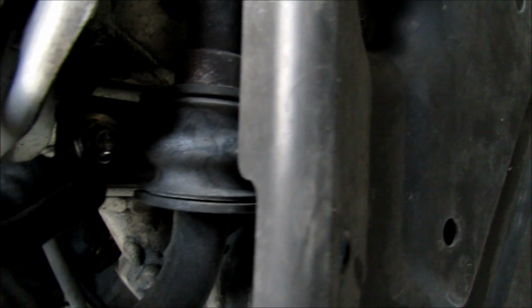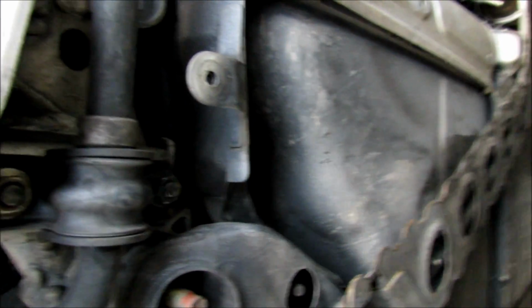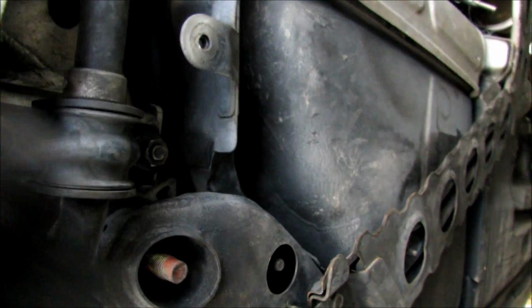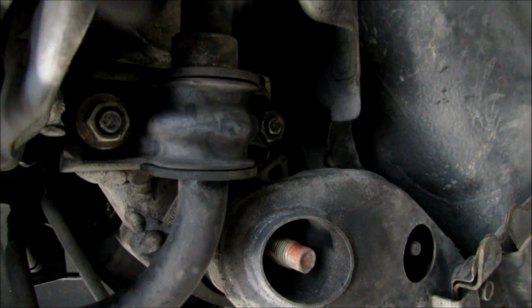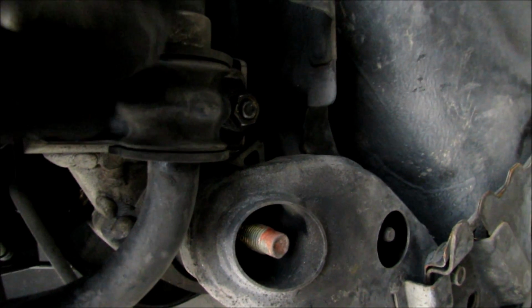I already put some PB Blaster on this, so by the time I get this removed, these nuts will be very easy to get off. Once the dust shield has been removed, we're going to go ahead and remove the nuts on the sway bar. You're going to want to do this to the other side too. And these are 14 millimeter.